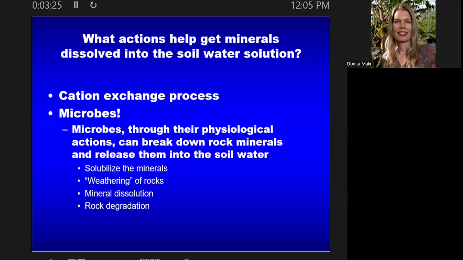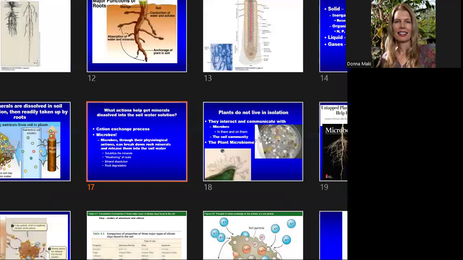So if you have a healthy soil system, in the sense of lots of diversity of microbes in the soil, especially around the roots, then you get this nice action of them releasing these minerals into the soil water. If you don't have these microbes in the soil, then you can see where the plant will start to struggle. And so between these two processes, that's where the bulk of the mineral availability for the roots is coming from. And so we've worked through the cation exchange.